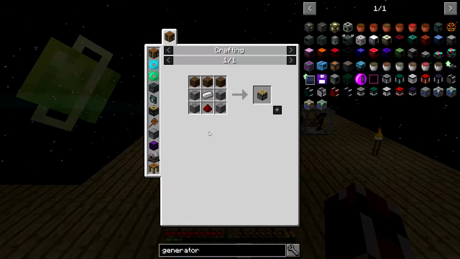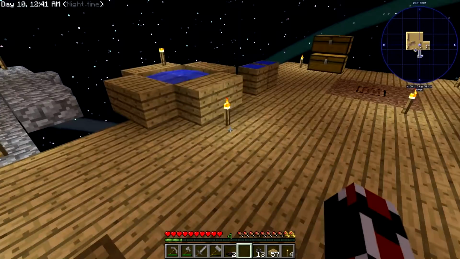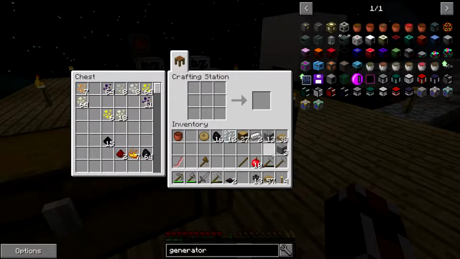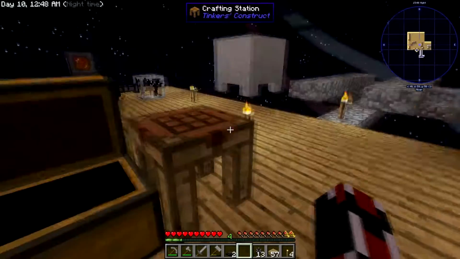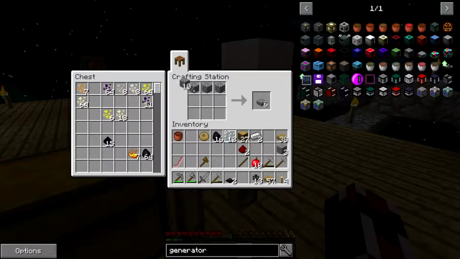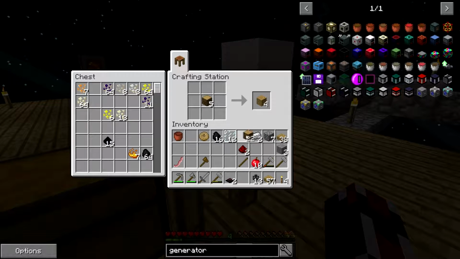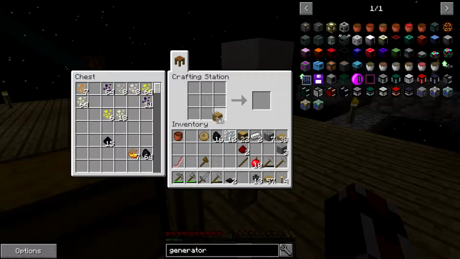But it looks like this is probably our way to go. I think we only need two Stirling generators anyway, so this will work for us. So we need our 2 here. We need to make 2 pistons. We don't have enough wood. Make a bunch of wood planks already.